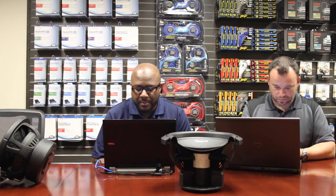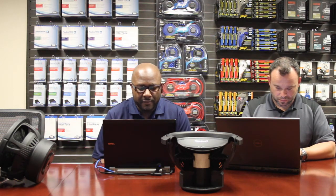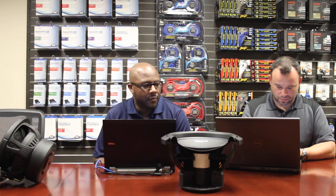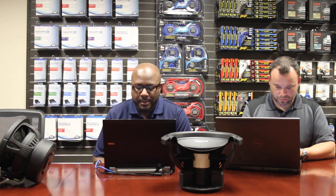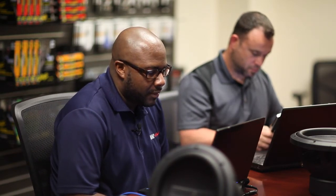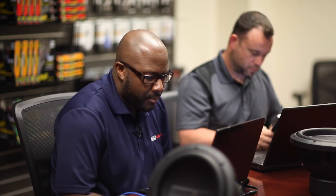Compared to most of the other amplifiers in its power class or price point, this amplifier produces way more power on the front end. Most of the others are going to be 60 by 4, 75 by 4 on the front 4 channels, and normally about 300 watts or so on the sub channel. We make sure we exceed that for this particular price point.